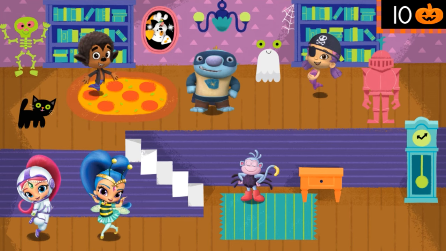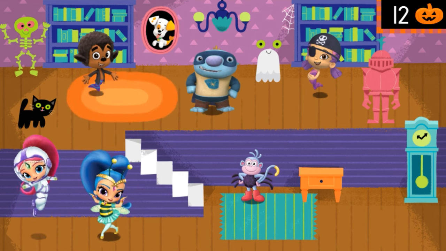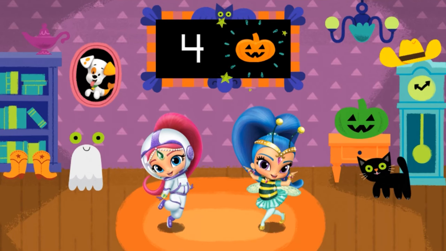Look! A picture of Bubble Guppies! But it's upside down. A pizza rug? That's ridiculous. And delicious looking. You found all the silly things Shimmer and Shine added. Fantastic! Wow, look at all the jack-o'-lanterns we got.